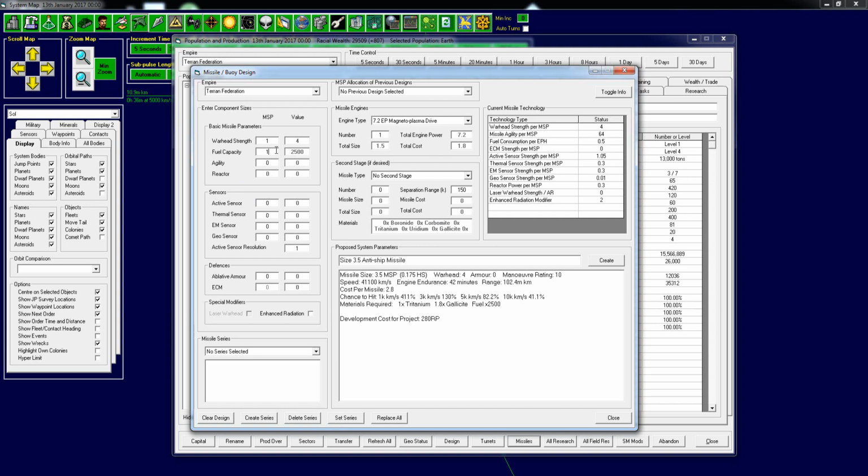We can actually up this one up all the way to 1.2. That would make it way slower, but the range is 116 million kilometers. Can we get a bit more if we went with 1.3? 122. Okay, that is reasonable. And I can put the rest 0.2 into agility. Yeah, that helps a lot, actually. You can see that the chances went up. So this is some very basic missile I would use on my frigates.